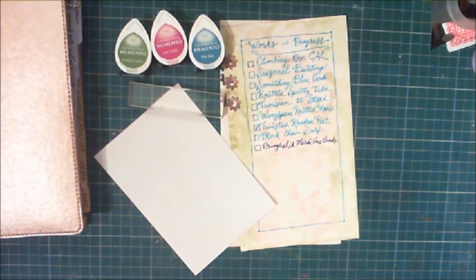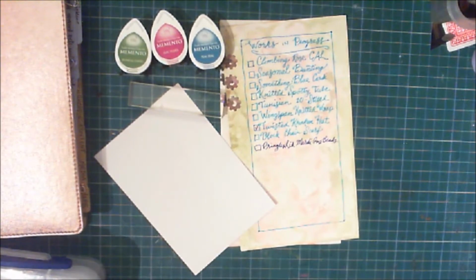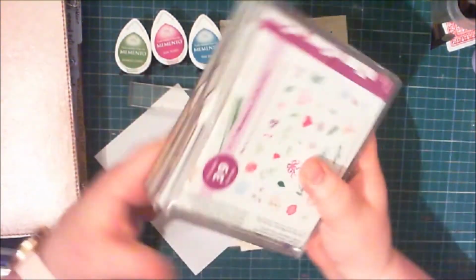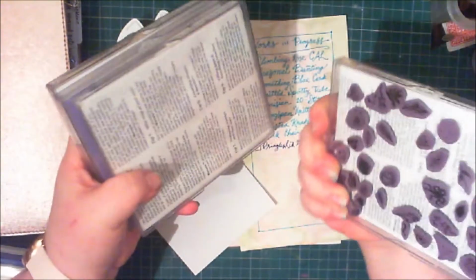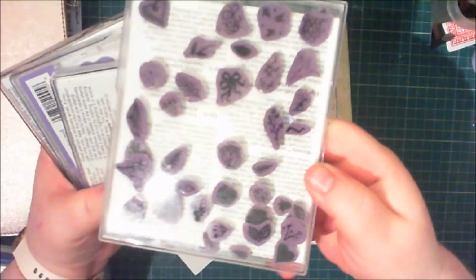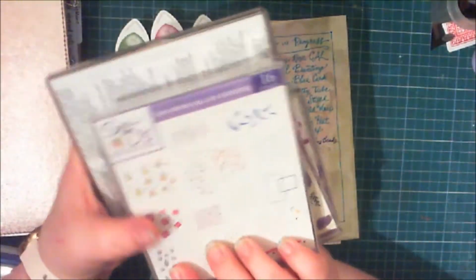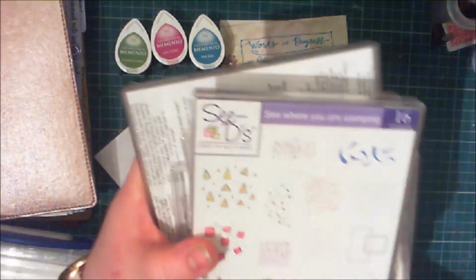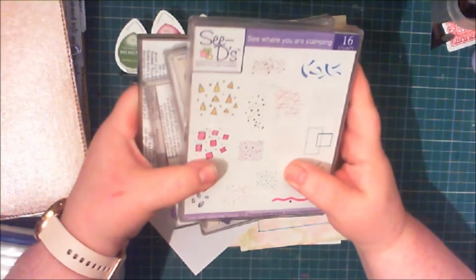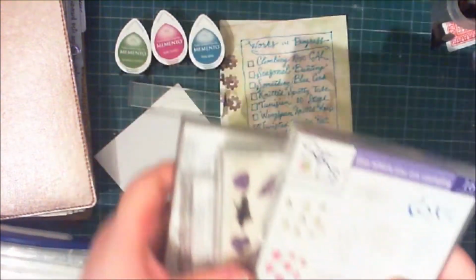So let's get started. Now, for our images, I've got some small stamps here. Now, these are old. I don't know if they actually make them anymore, but it's a brand of repositionable, cling stamps called CDs, as in SEED'S, right? Like that, CDs. And I've had these for donkey's years, but they are really fun and really versatile, and I still use them.